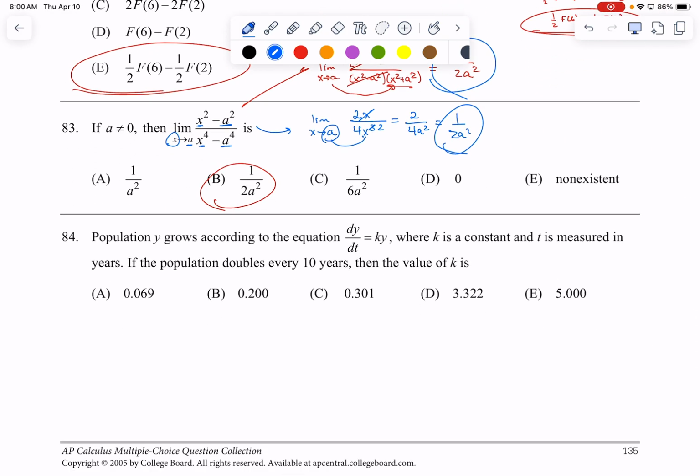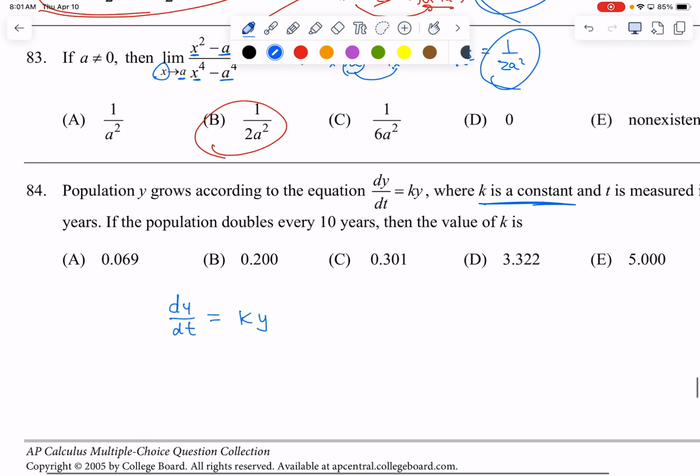All right, if you came the other morning, you saw me solve this. And I said memorize it: y equals Ce to the kt. So you know I'm going to show you again how this works. First of all, you separate the variables. So you've got a y and a t. K is your constant. It even says this time k is constant to make sure you know k is constant.